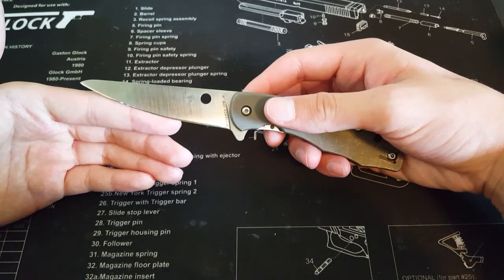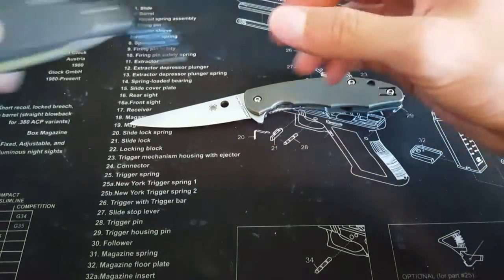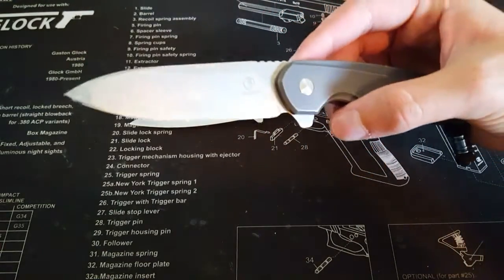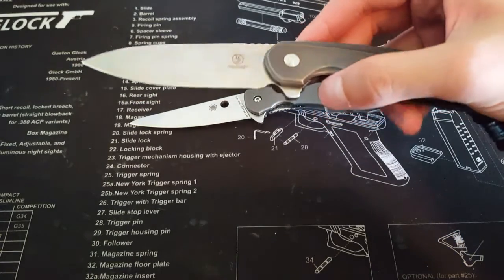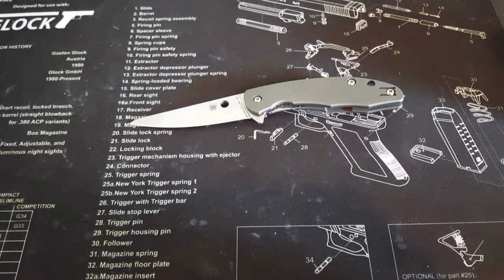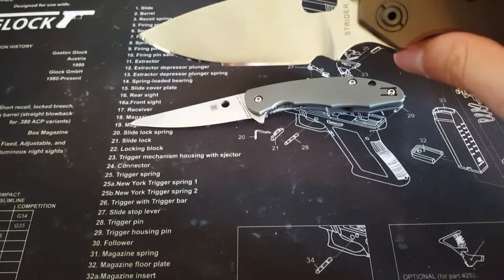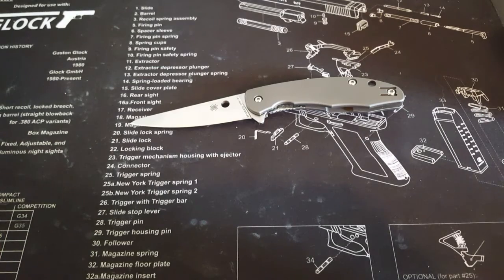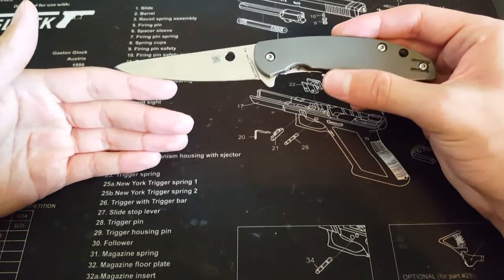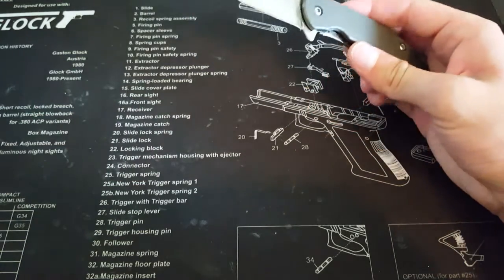As you can see, it has been sharpened by me, but it's not to the level of polish that I normally like. For instance, here's the Southern Evo — you can see it's got some glue and stuff on it because I do use my knives, but you can see the polish. And perhaps my EDC today, the Strider S&G — you can see that this is much more polished also. This was my first attempt sharpening the Mantra, and I've learned what grits I need to stay more focused on and spend more time on.